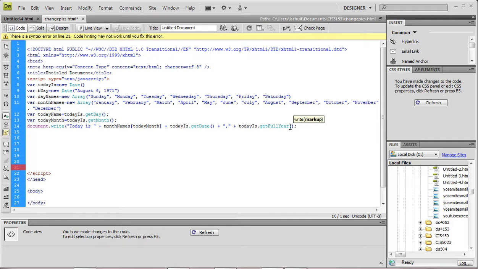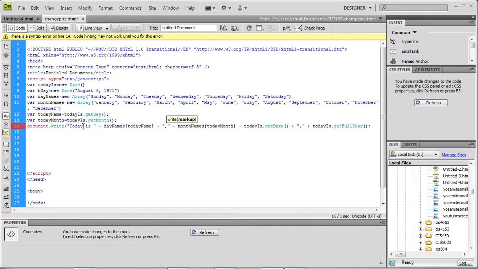All right. Now if I wanted to add the day of the week, I could go ahead and add that in here. If I wanted to say that today is Monday, July 28th, I could type in day names, go into there and find what's in the today name spot, add a comma, and then add the month.